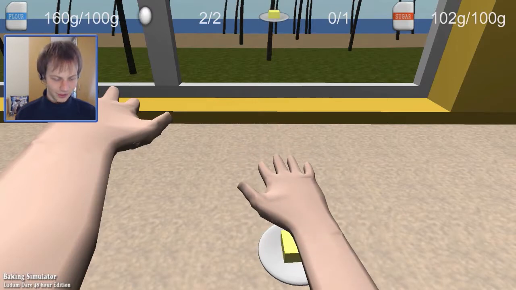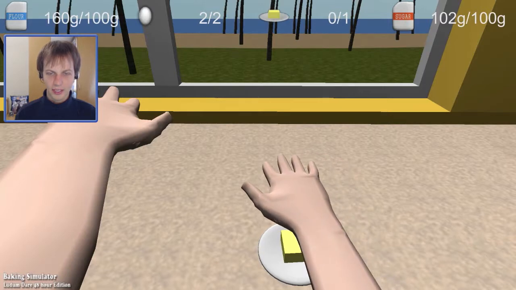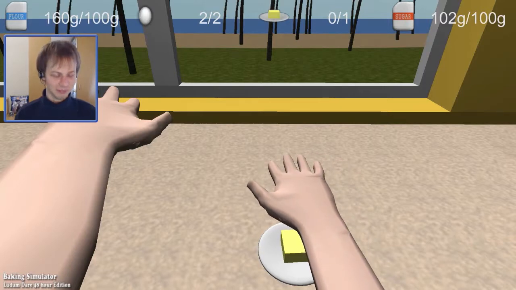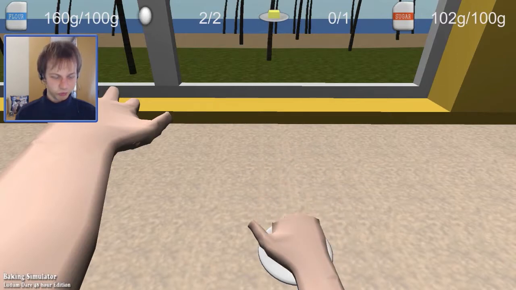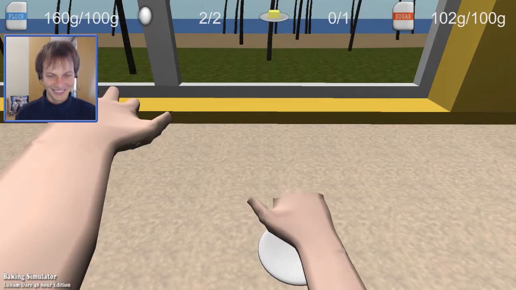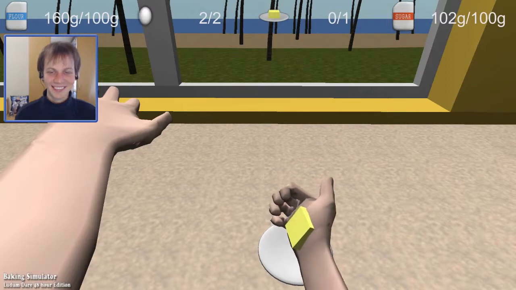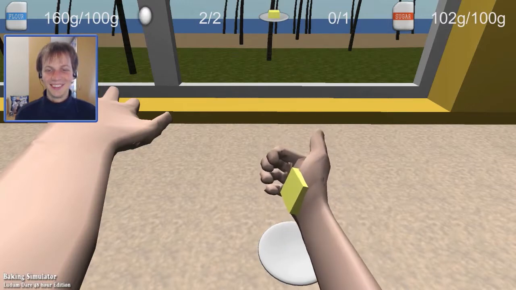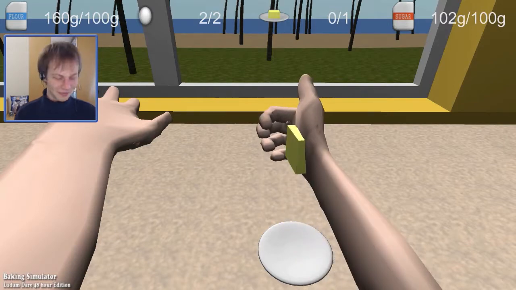Come on, hand. Move like I want you to. Our right hand is stronger. Oh yeah. Rub the butter hard. Rub it. Rub the butter. Alright. Let's get this there. The right hand job done.